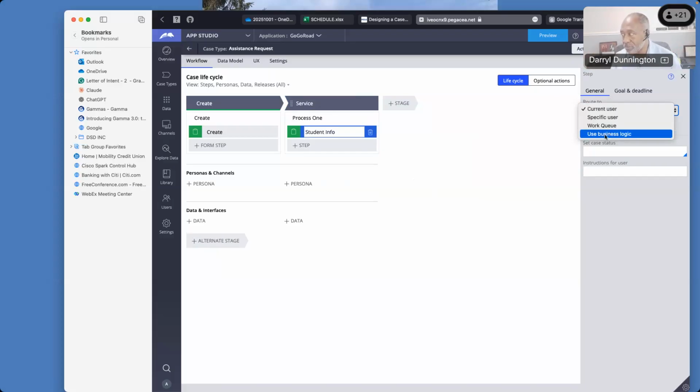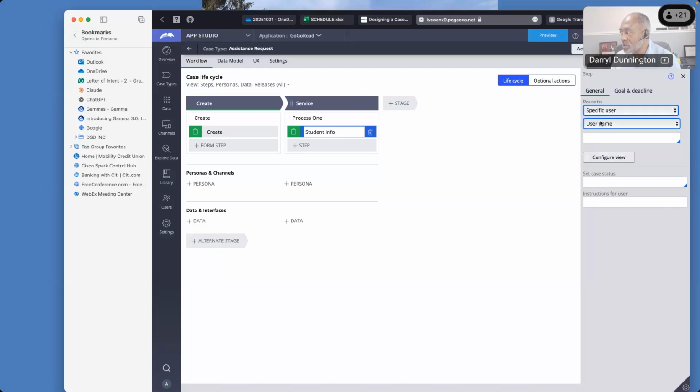Or is there some business logic that will consider where it needs to go to next? So you have all of these options for this particular UI, and we'll say, well, I want it to go to a specific user, and it opens up, well, who do you want me to send it to? Right? Your manager, someone who's participating in this process, someone that's referenced in a given field. It gives you all of that option. All right. But I'll keep it simple. I'll put it back to the current user.